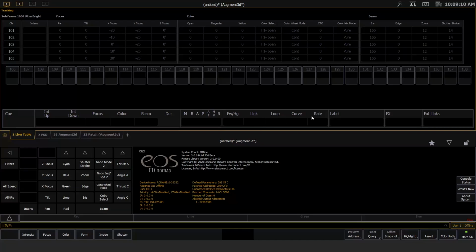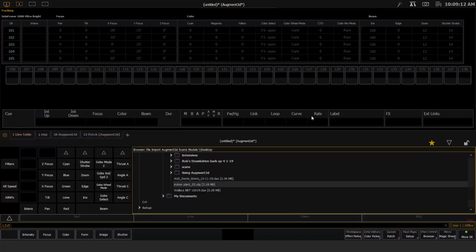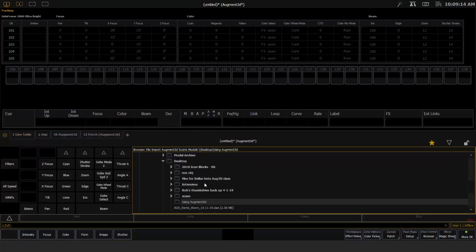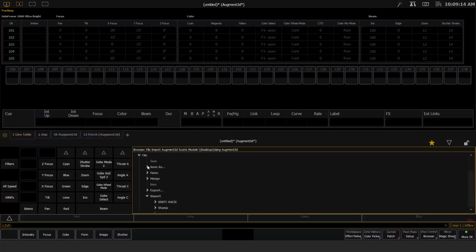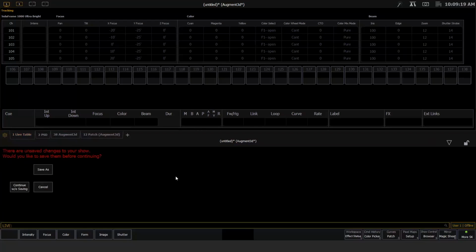So let's go ahead and do one of the scariest things you can do in EOS here, and go File, New. And I'm going to continue without saving. So I mentioned this last week, but just to hit it one more time. There is a new checkbox here in 3.0. Whenever you do a new show file, you have the option to preserve your model.